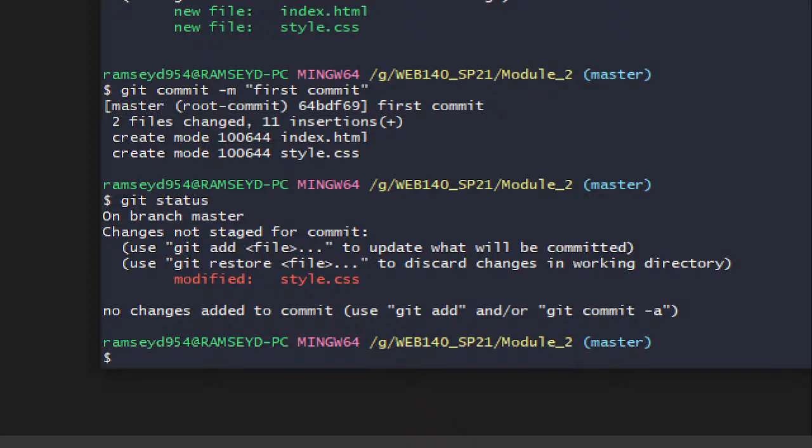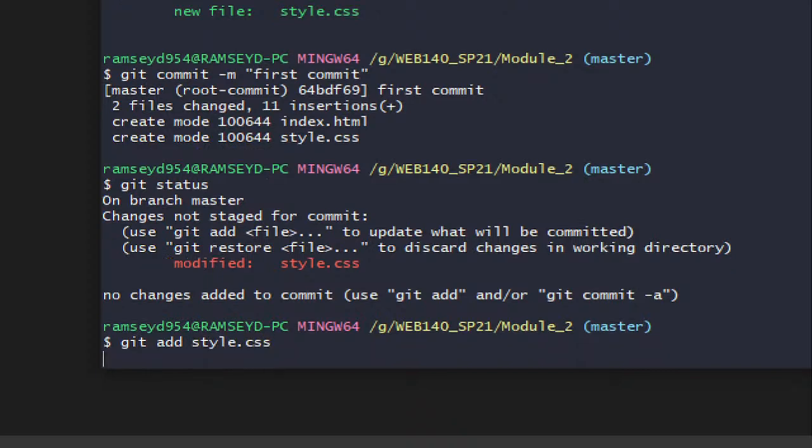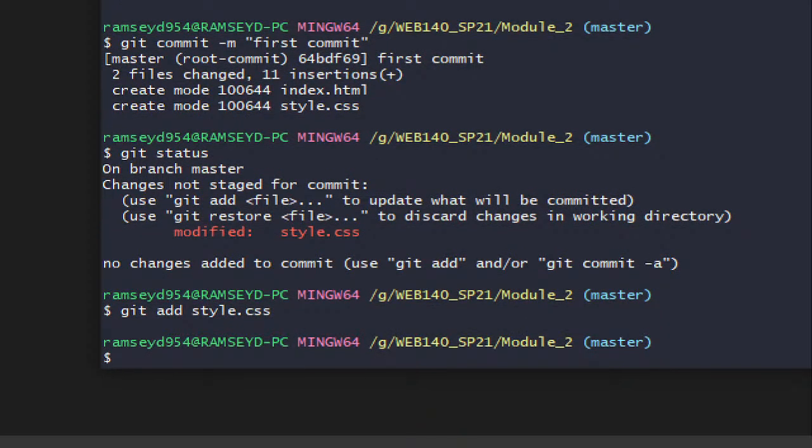We want to update what will be committed, so we'll say git add style.css. Since we're just doing that one, we can just focus on that one. Or we can do the git add dash capital A again, and then just git commit dash M changed H1 color to green.